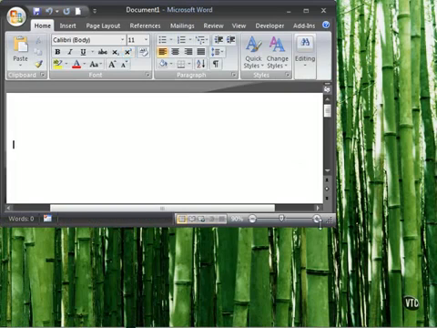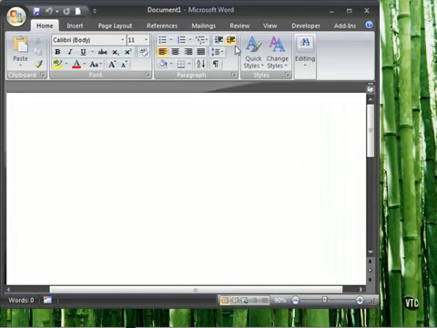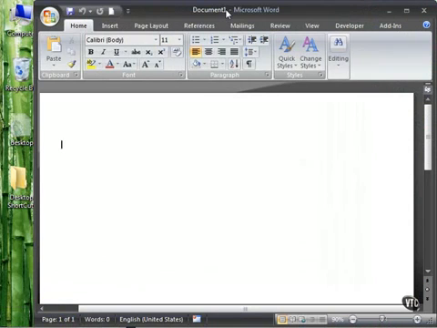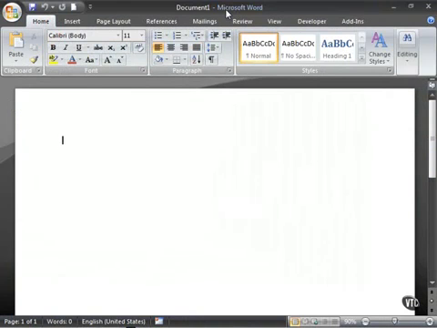Also, if it's not maximized, I'm going to be dealing with a maximized window most of the time throughout the tutorial. And one of the shortcuts that, if you didn't know about it, you know about it now: you can double click on the program title bar here. So give it a double click. That's a quick way to maximize. Of course, you can use the maximize and restore down button as well. But again, most of the time you're going to be looking at something like this.